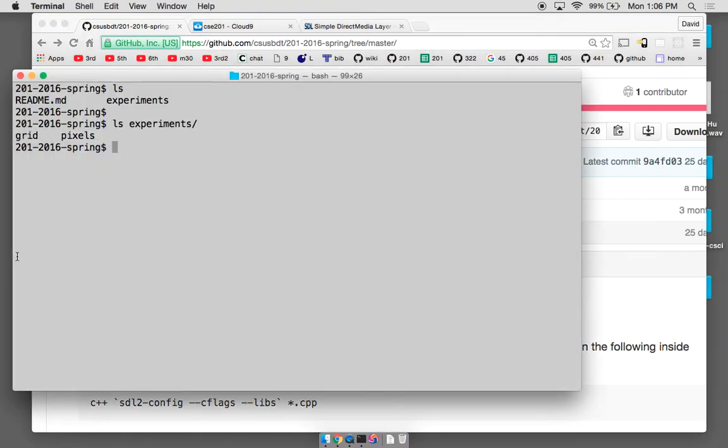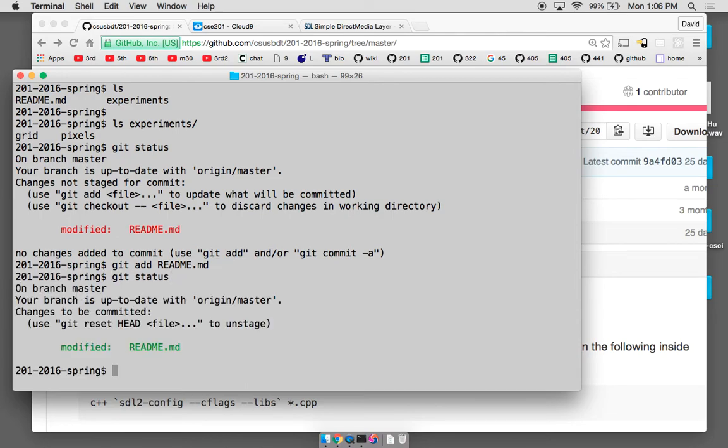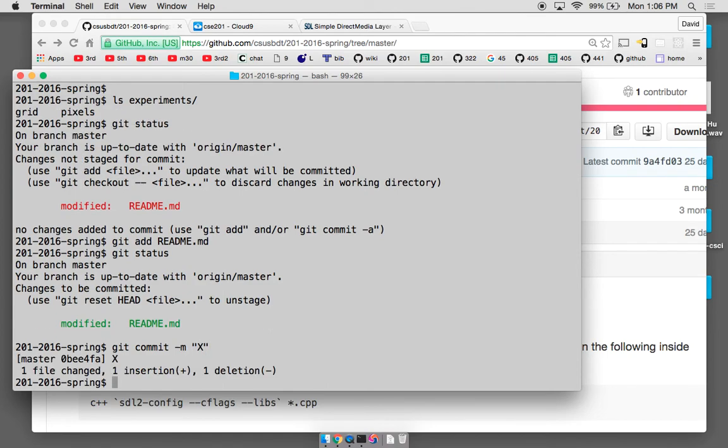So I have a local change here. So I use the git command. And it shows, oh, README has been modified. I'm going to add, stage changes to README in what's called the index. But it hasn't gone into the repository yet. So I have a local repository that I commit the changes into. I'm just going to put X, that's a comment.